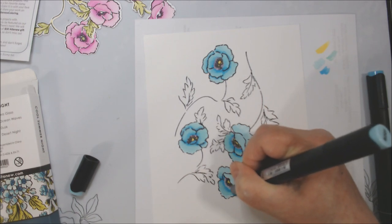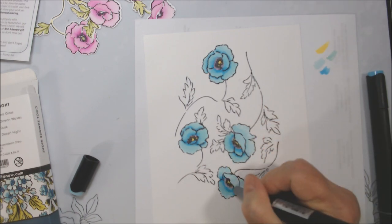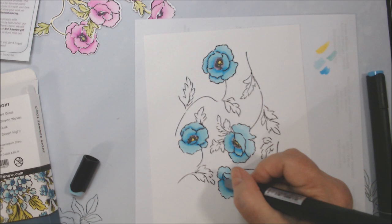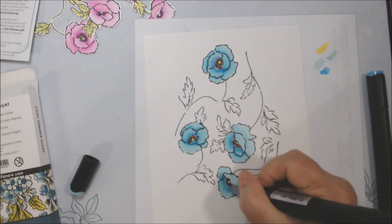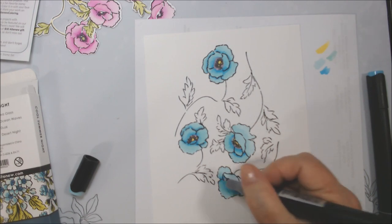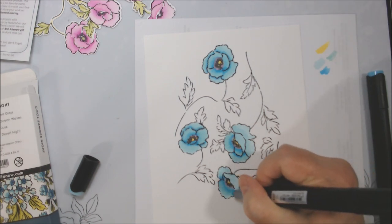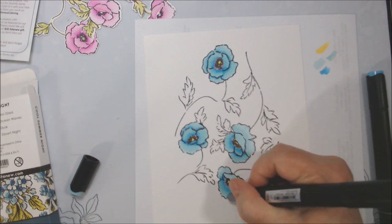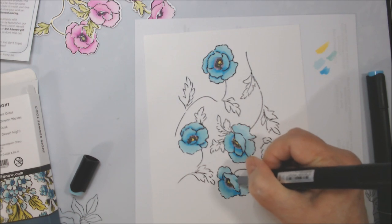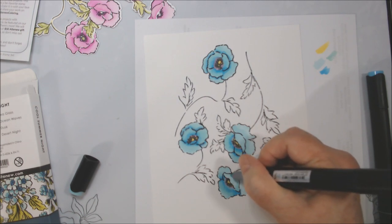Like I said, by no means am I an expert colorist or coloring person. I'm just on a journey to learn a little bit, because I do like coloring, especially with alcohol markers. But we'll also be using watercolors in the future, watercolor pencils and watercolors, or watercoloring with inks, because I have ink refills and other sorts of mixed media things too.